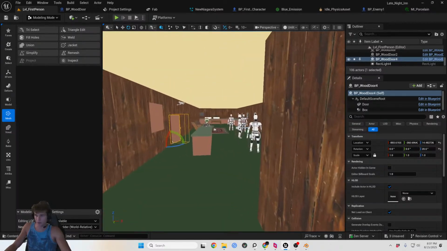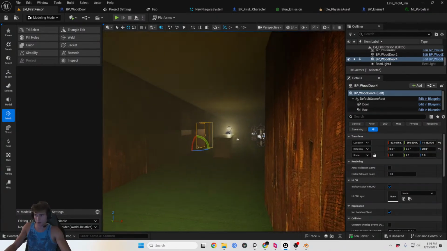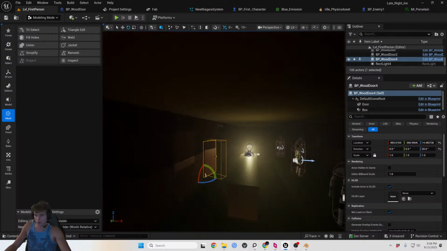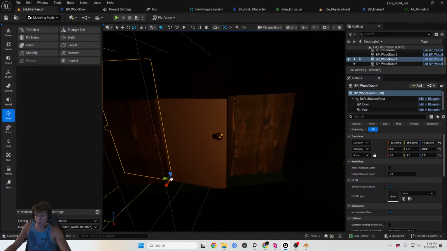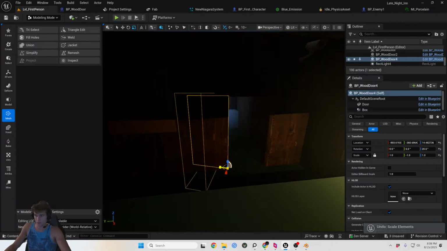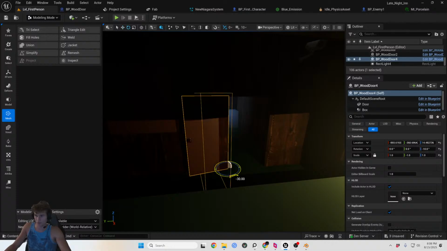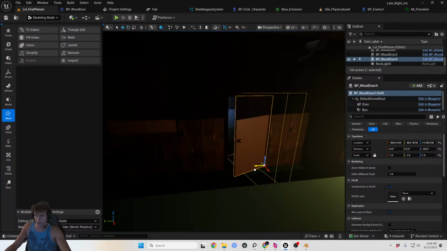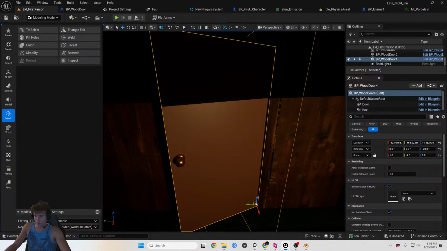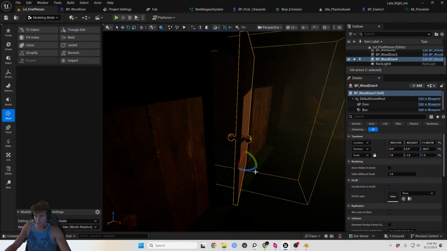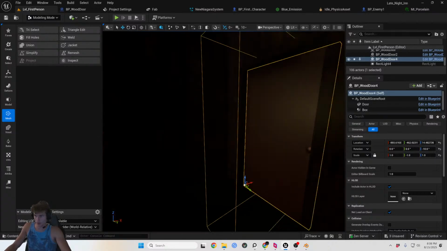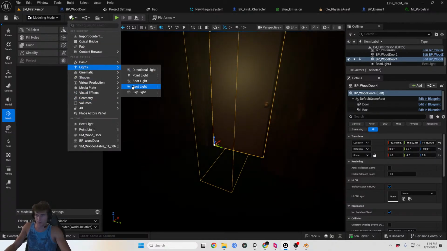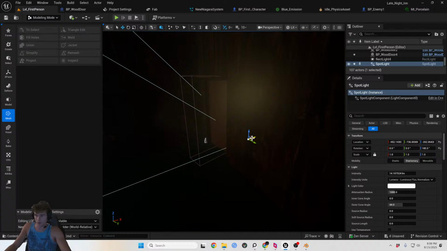You come out your hotel room. I think it should be cracked towards the room. Just like that. There we go. And then we need a light. Spotlight.